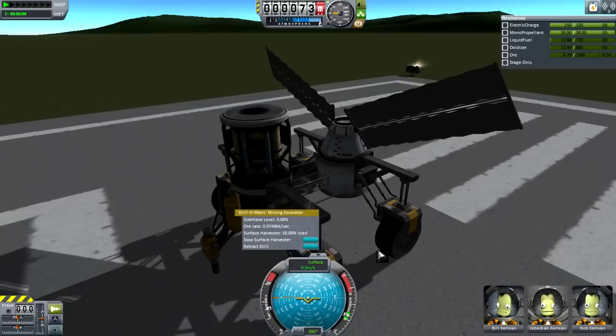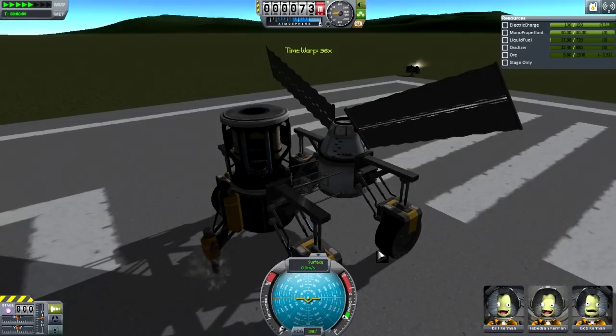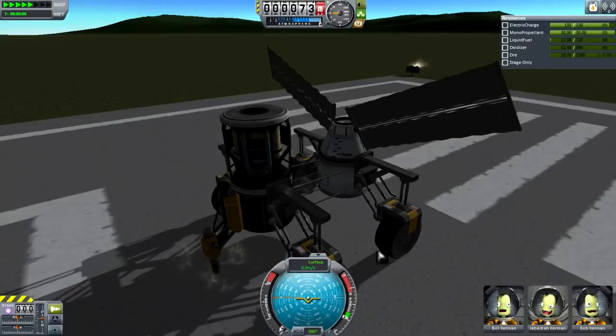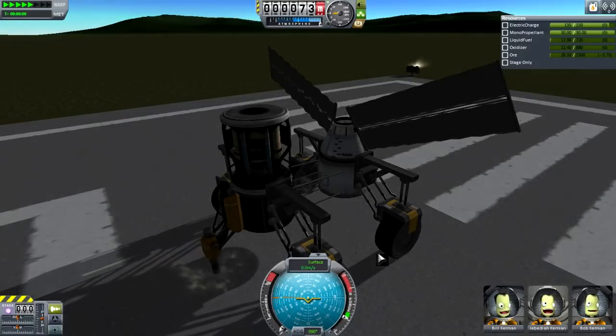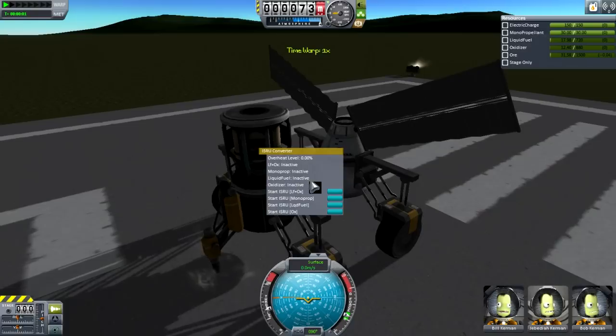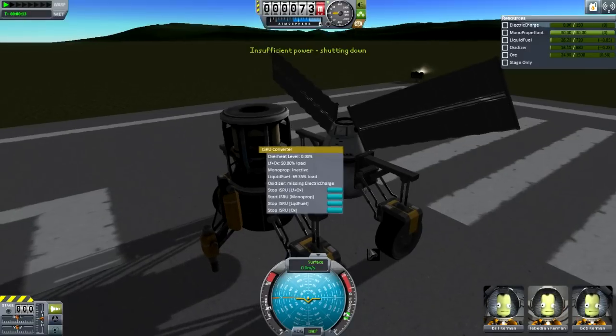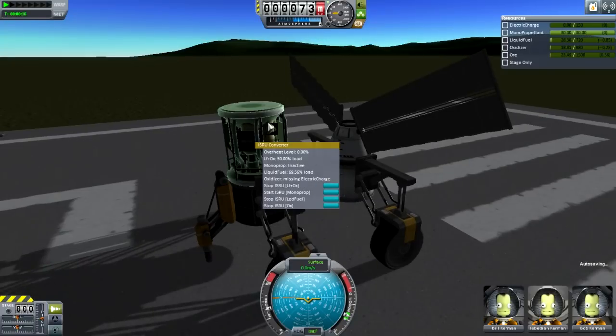Let's start our surface harvester again. Get some more juice in here. So I'm not entirely sure why this didn't overheat this time. I wonder. So we say start our liquid fuel oxidizer. 100% load, 100% load. And that's really strange. Well, what I can let you know, oddly enough, is that I don't know why it's not doing it now. But previously, when I would turn on multiple units for powering things up, this overheat level would skyrocket up to 98.7%.